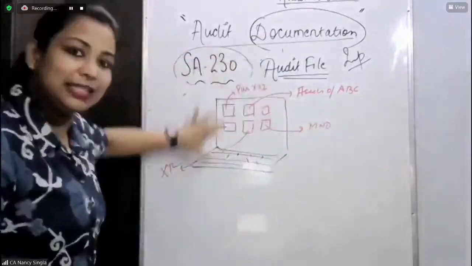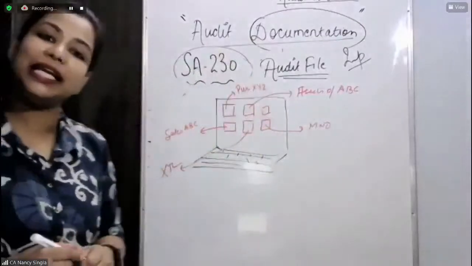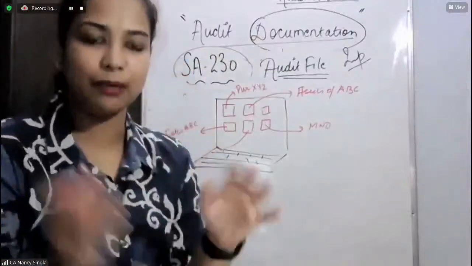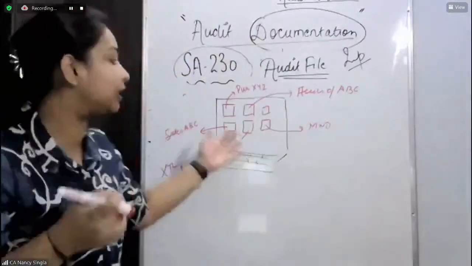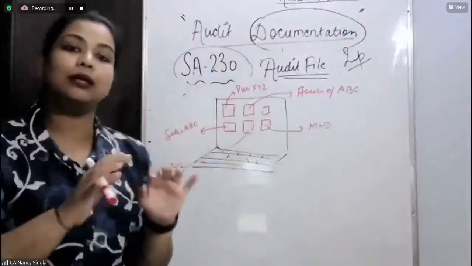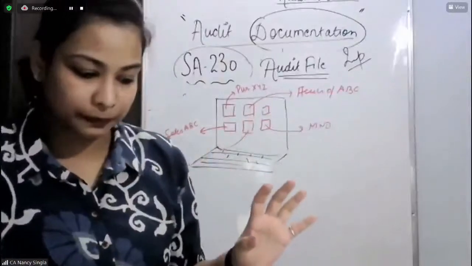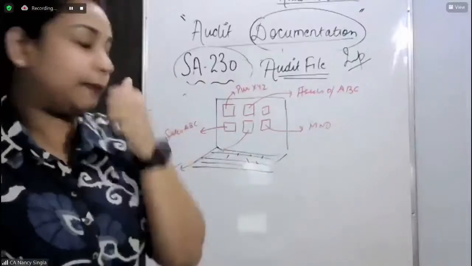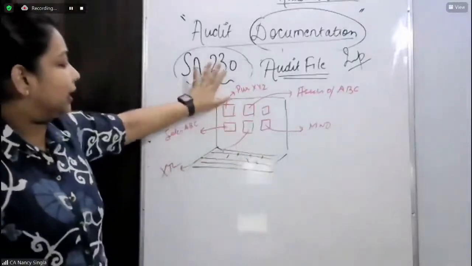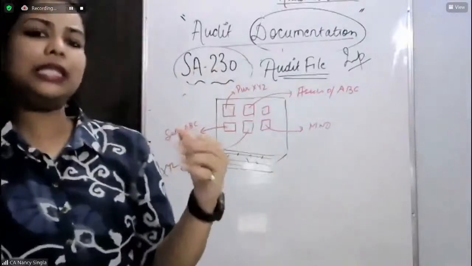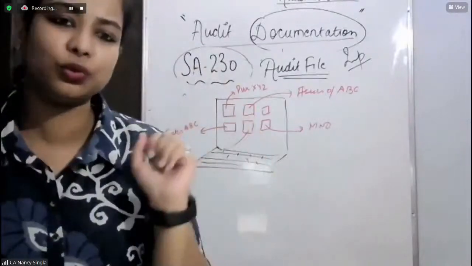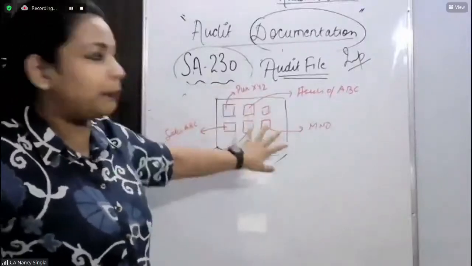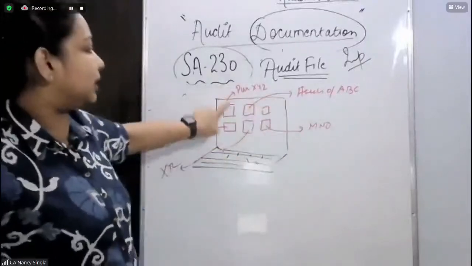See, is this a way to maintain the documentation? Documentation can be in your box file, paper form, or it can be in the form of your soft copies also. Okay? It can be in the form of soft copies also, that is on your system. So if I tell you that, okay, suppose the article assistant needs to refer to some documentation and I tell them, see on my desktop, the papers are there with respect to purchases.